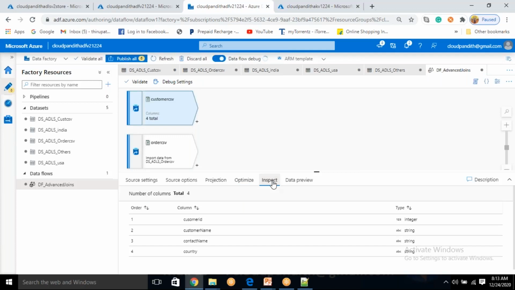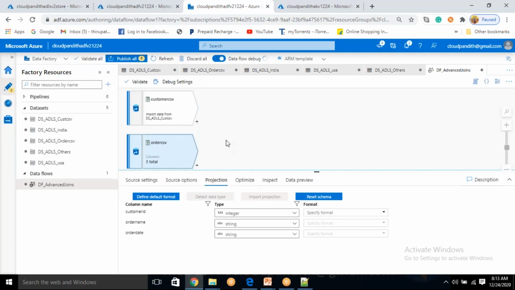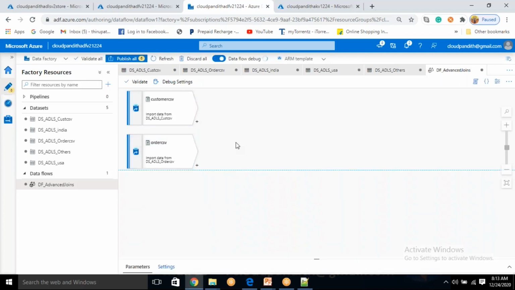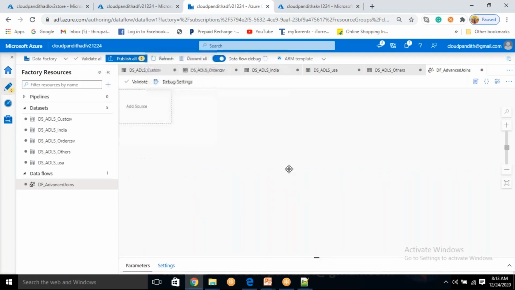Optimize, inspect. Here you can see inspect. In inspect, it is telling you this is the customer ID, this is the integer, this is the customer name, this is the integer. If you remember, after we preview in inspect, it will tell you input and output. What is the input schema, what is the output schema, any changes, we can see in most of the transformations.